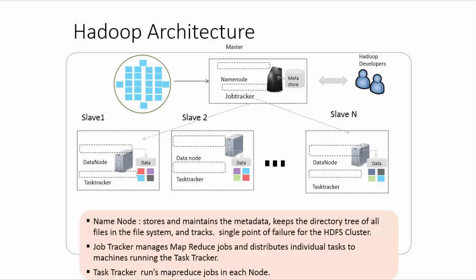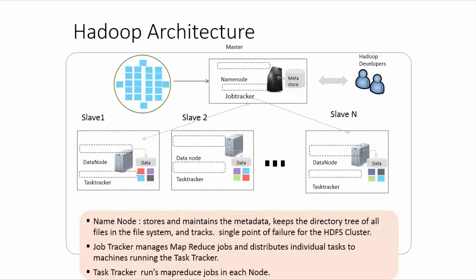Name node is the master daemon which will not store your data. It will only keep the metadata of your data. So in our case, we are storing 1 GB of data. Since that file gets broken down into 16 blocks, name node will decide where these 16 blocks will get stored in the cluster. Basically, which blocks will lie in which data node. That is the responsibility of name node. Name node will have only the metadata information. It will never store the data.